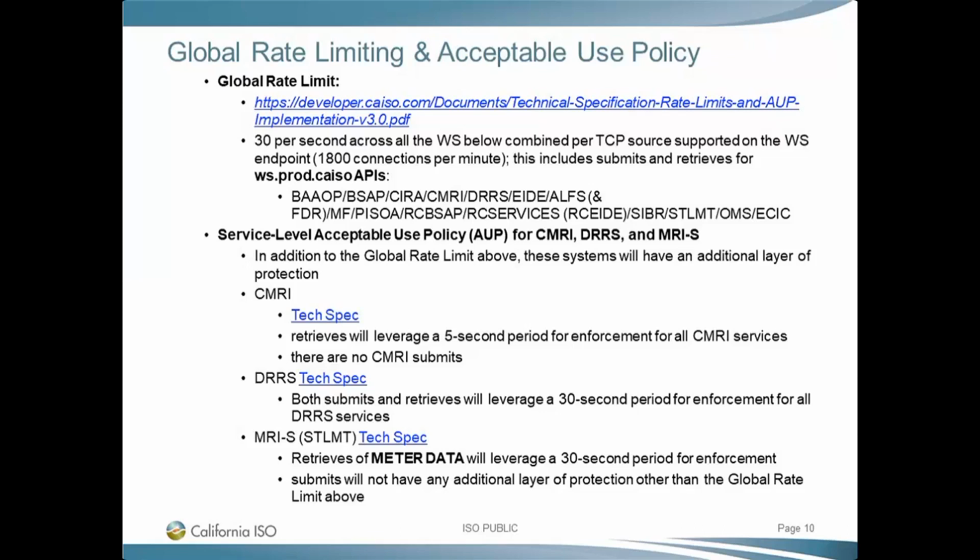And what's the error message that you would expect us to get if we hit that? Is it not that big dash IP error message, or 429 the way you do with CMRI? No, it's just a straight TCP reset. TCP reset, okay. And CMRI, so the acceptable use policy would still return 429 if we were hitting that? That is correct. Okay, great, thank you.